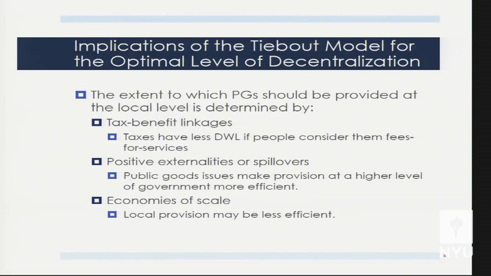Of course, most public goods are not purely non-rival nor purely non-excludable. Like public education, for example, one more kid in the classroom is sort of non-rival, non-excludable. 50 more kids in the classroom, right, starts to get, there is actually rivalry, right? But to a large degree, public goods are public goods. And when one community provides public goods to its residents, there is the possibility that the benefits of those public goods affect more people, affect residents of other communities as well. Affect people who don't live in that particular town.